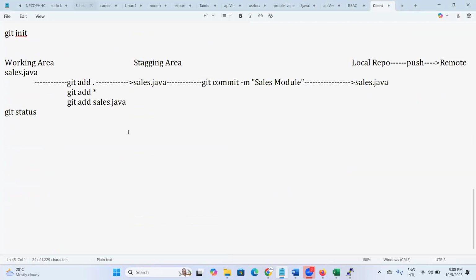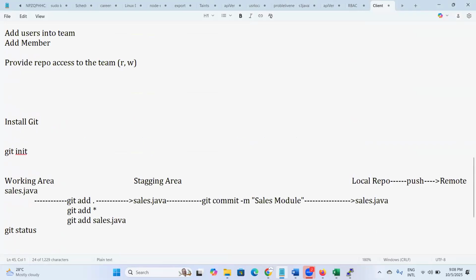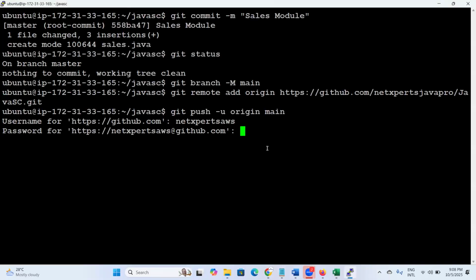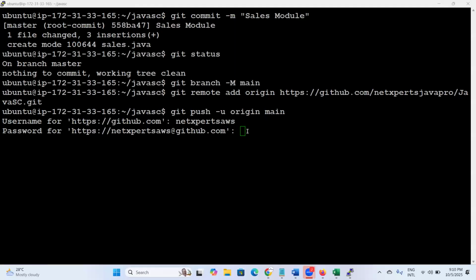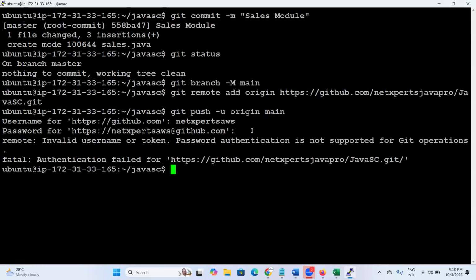Oh, what we can do is, guys. Wait, guys. Let me get the password. Give me a second. Wait. So invalid username or token.